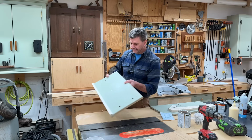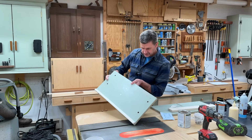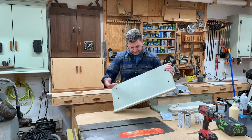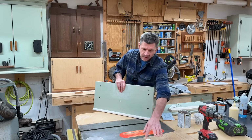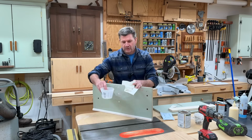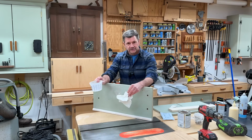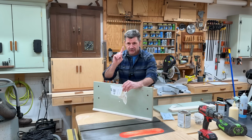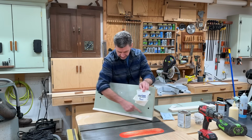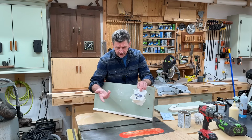Well, that wasn't my best caulking job, but not too bad. You can see how easy it is. You can always go back and fix it. It's good to have a rag around, a little tub of water. So whenever I'm caulking, I've always got some rags and some water close by. You can also use a rubber glove. Some people feel like you'll get a smoother line with a rubber glove.